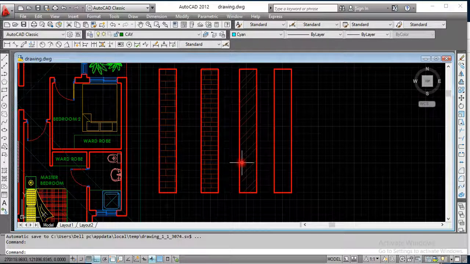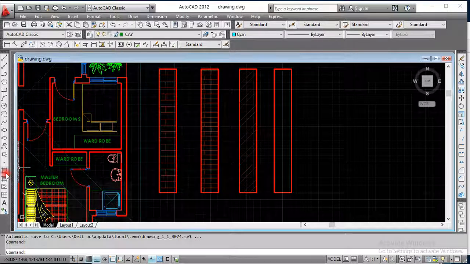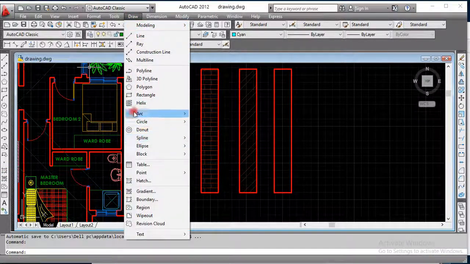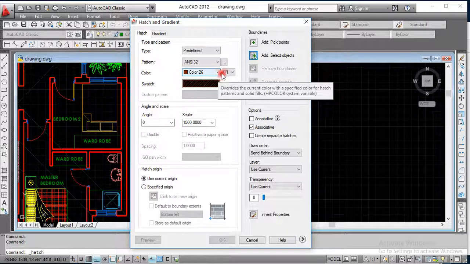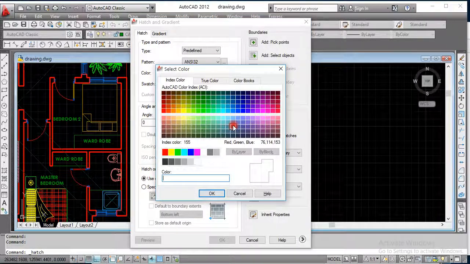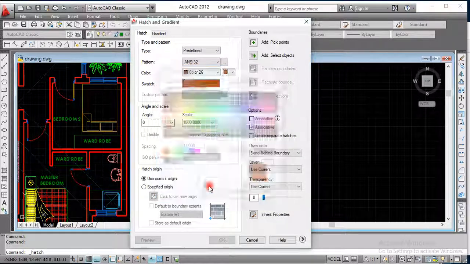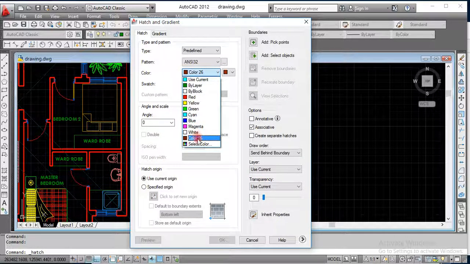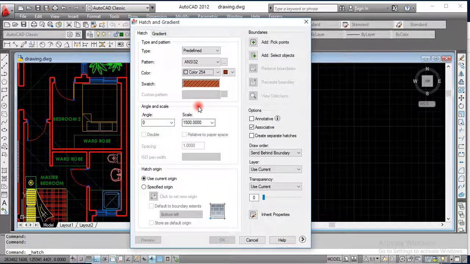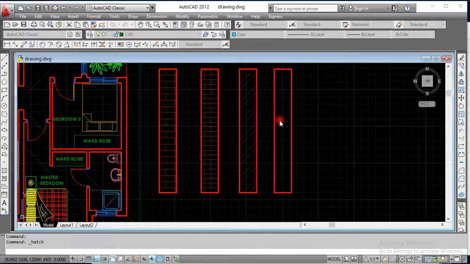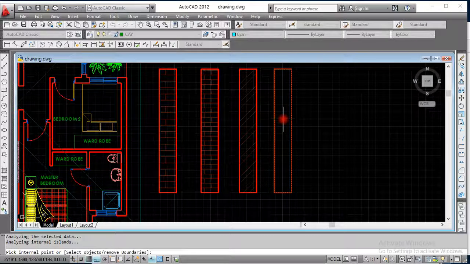We can still hatch using other patterns, that is you still go to draw and then you have hatch. For this, let's assume we want to hatch a brickwork. Maybe the color for the background should be something closer to the color of bricks, and then we choose that for the line work, and then we go to hatching, and for this I'll pick the internal point. You click until the plus sign comes up on the cursor, and then that's the internal point.